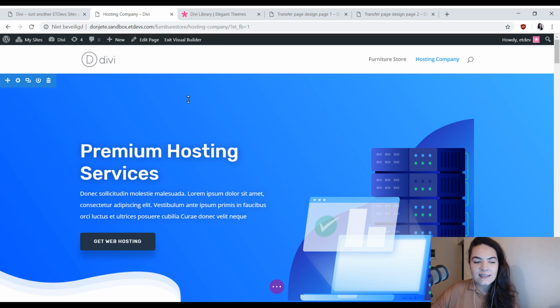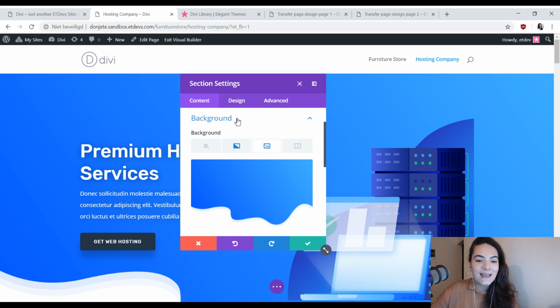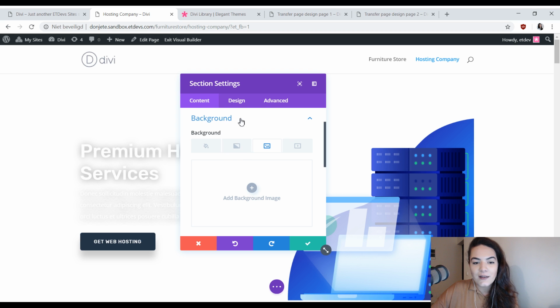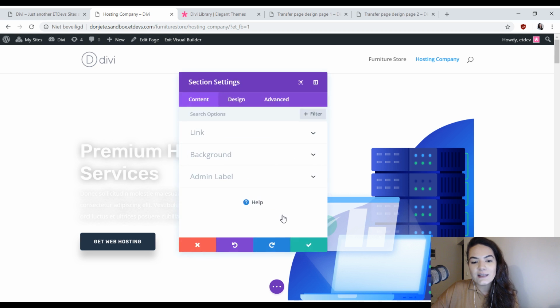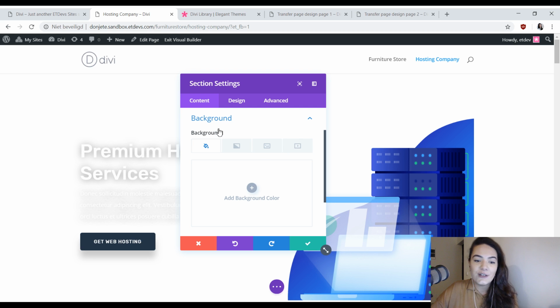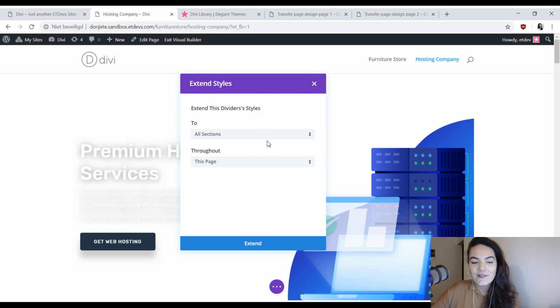We have both of these, and the first thing we're going to do is reset some settings within the sections, and we don't have to do that to each one of the sections individually. We can start off with the hero section over here, and as you can notice, there are some background options here, and the only thing we're going to do is right click and click on reset background, and everything will be gone. Then we're just going to extend these background styles to all the sections on this page, and this will make sure that the background settings of each section on the page are reset. And we're going to do the same thing for the divider settings as well.